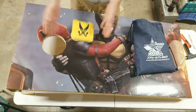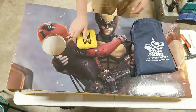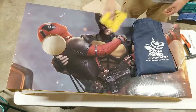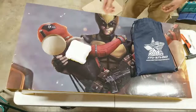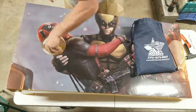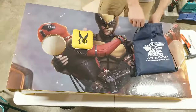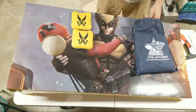So I got Wolverine bags. That's the Wolverine board, right? And so this is the stick. See how that just stuck right there? No problem. This is the slide. Right? There we go. Stick and slide. Those are the Wolverine bags that go with it. You get 4 of them.